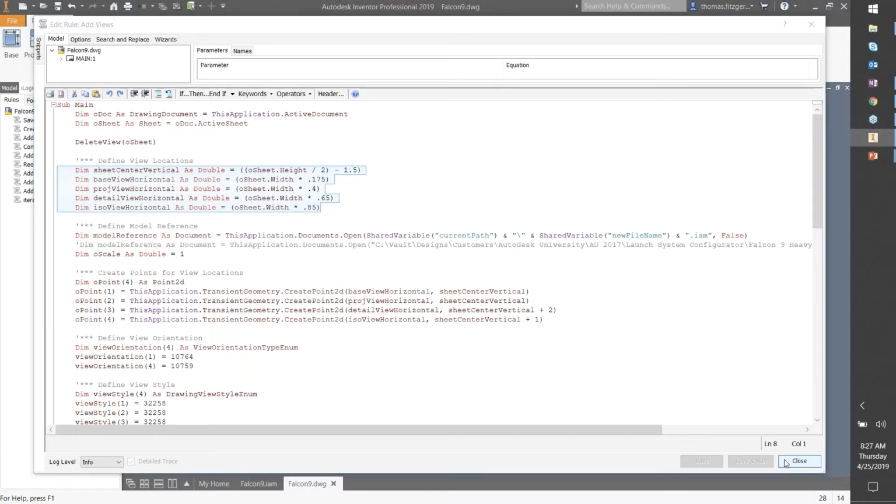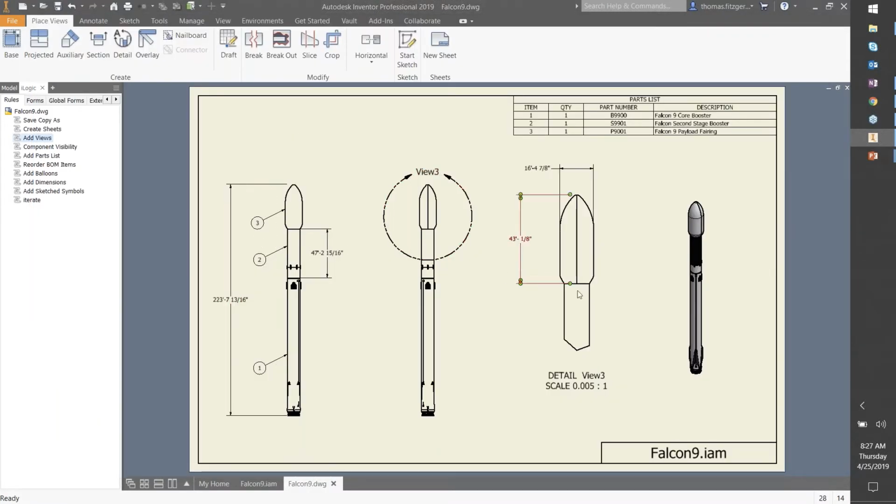Thing to note about views is that whenever you want to do something in terms of views and in terms of locating them, the reference point on a view is in the lower left-hand corner. So the lower left-hand corner of my sheet is essentially 0, 0. And then if I want to go in the X direction or horizontal, then 0 is on the left and whatever the sheet size is on the right. Similarly, 0 is on the bottom in the vertical direction and then whatever the sheet size is at the top. So it's very simple to do some sort of calculation based upon this point of origin in the lower left-hand corner of where my views might be relative to that point, okay?